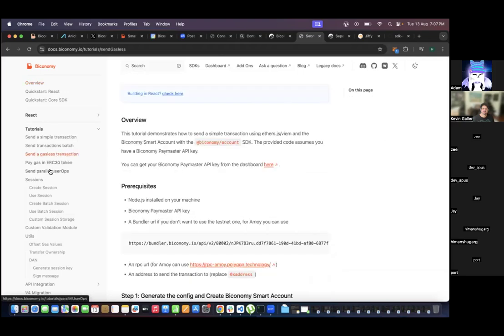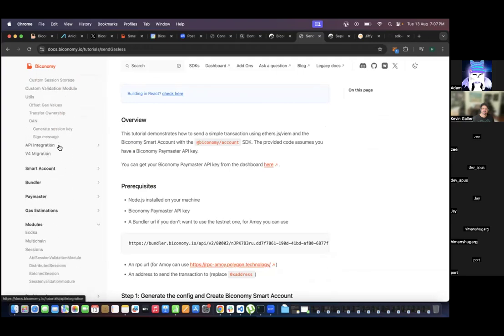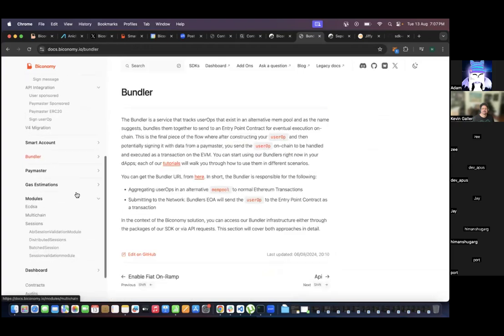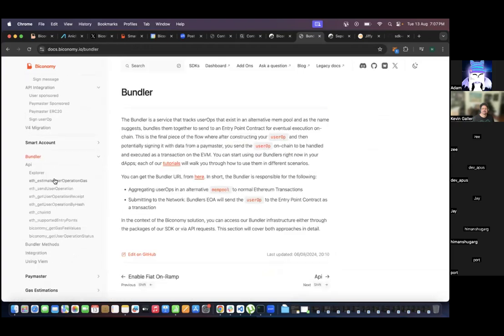You can also use the bundler and paymaster with the APIs. These APIs are created based on the ERC 4337 spec, and the bundler exposes all of these methods.